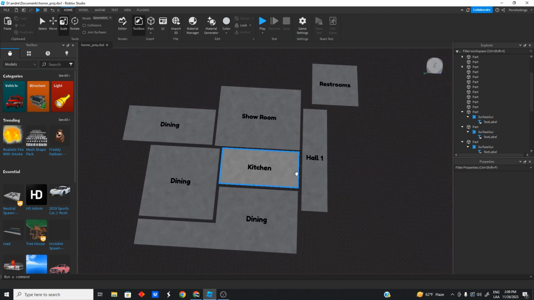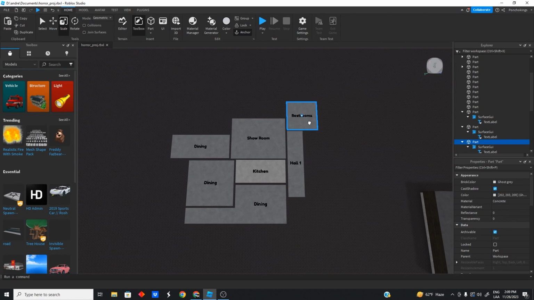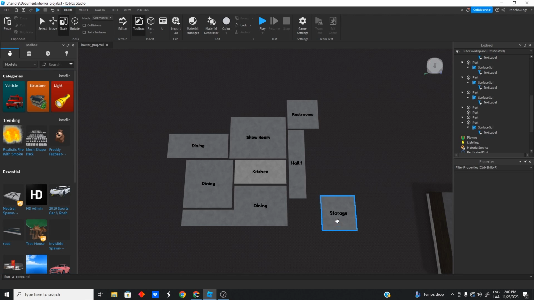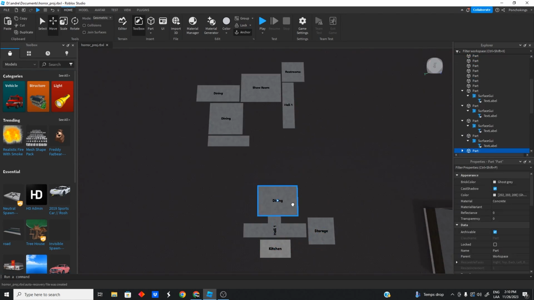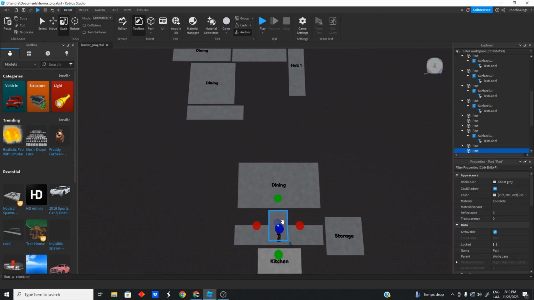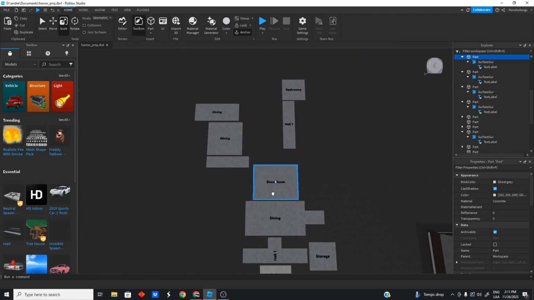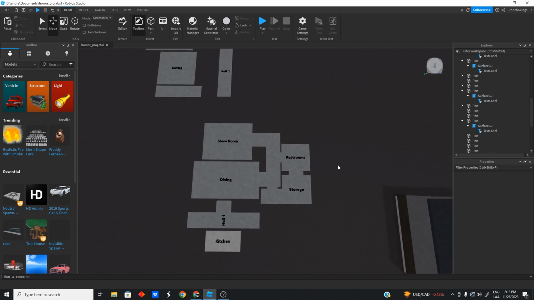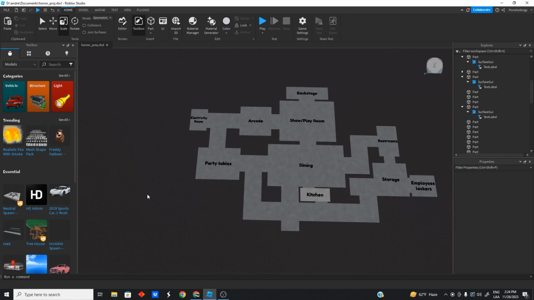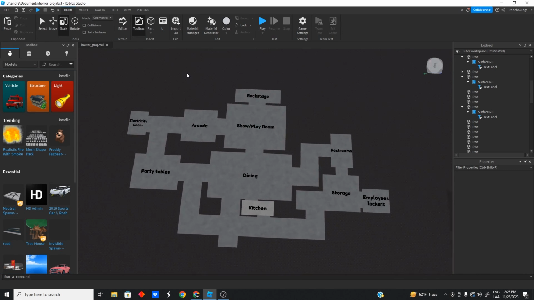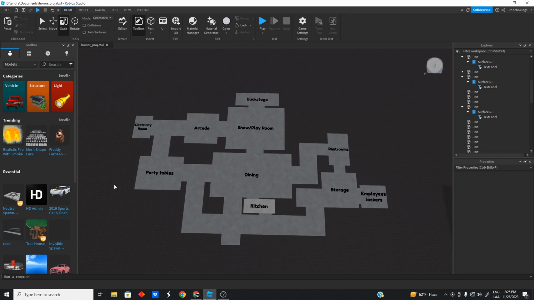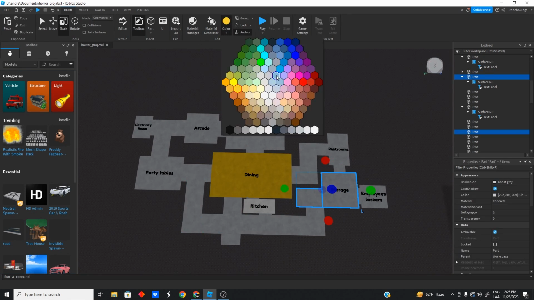So as I started working on the layout, at first I was kind of struggling to get it to feel right. I thought the shapes of the rooms were a little bit too basic, but as I started to progress a little bit more, I thought it started to feel a little bit better, and at the end I got to a result I was really happy with. I gave each one of the rooms a name: dining, playroom, backstage, arcade, party tables, etc. And I was really happy with the result, so it was time to get into actually building our layout.